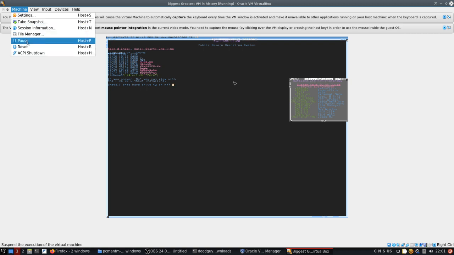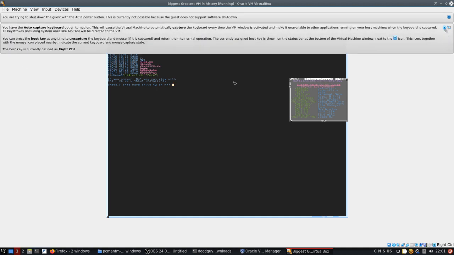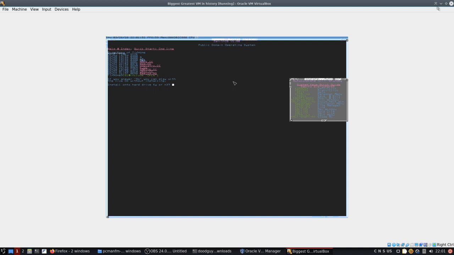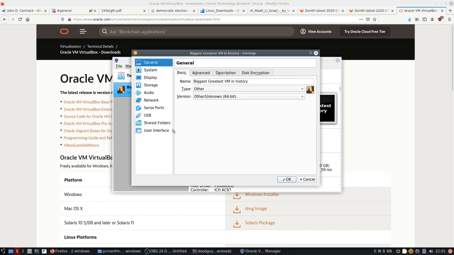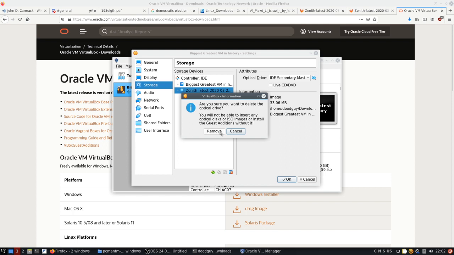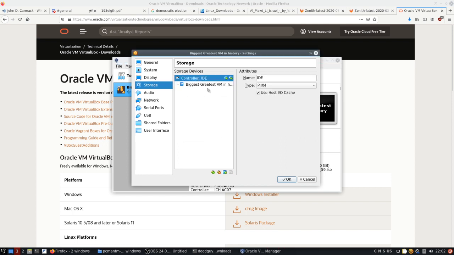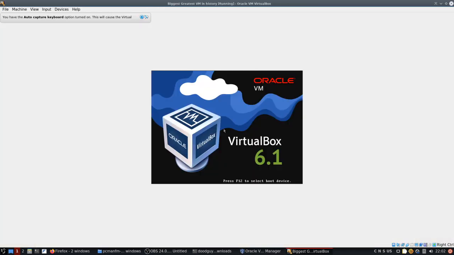This is a VirtualBox specific issue, but power off the machine, go back to settings, remove the disk, and then start again.